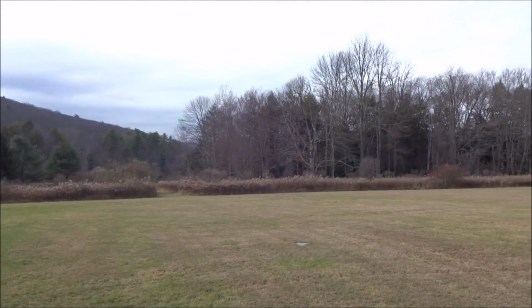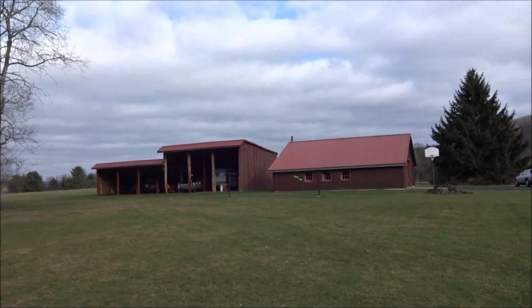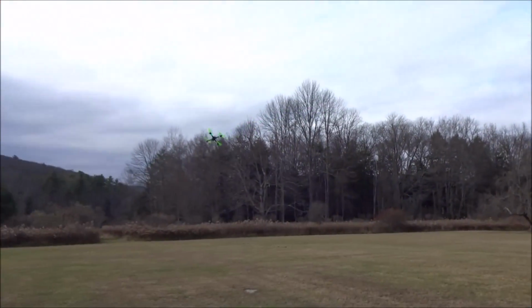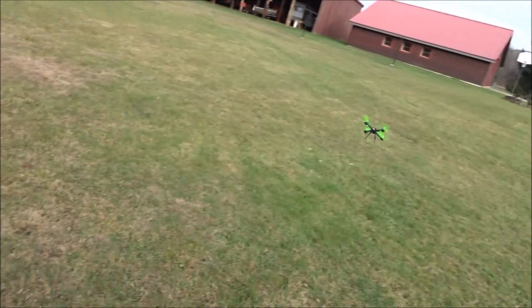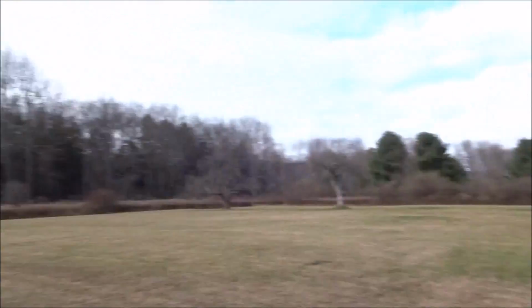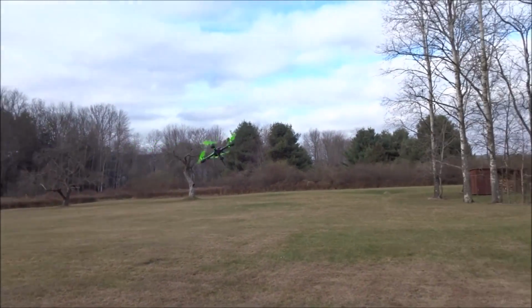So there you go. As you can see, it's actually pretty fast because it has so much power. Once it pitches, you can just nail the throttle. You see, pretty fast. Let's get it right up in front of the camera. And it's really quiet. It makes a cool sound, and it gets pretty long flight time, so it's pretty efficient too.